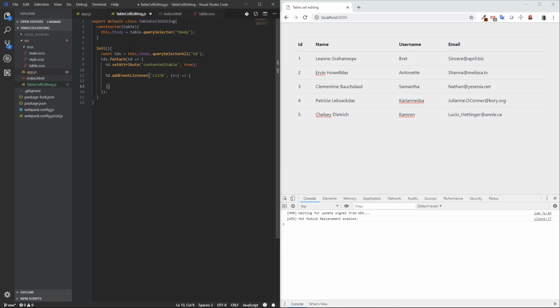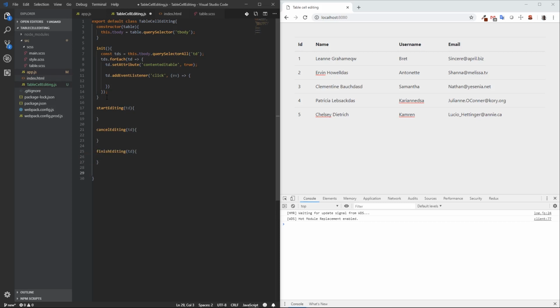As far as I'm writing in an object-oriented notation, I can create as many methods as I want. So I think that creating methods will make life easier. So start editing, cancel editing for this particular TD, finish editing.